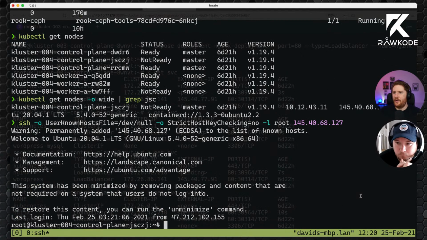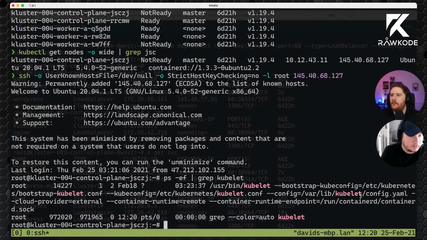All right, I'll let you drive from now on since you've got the plan. So what would be the first thing you'd want to look at when you see that a node is offline or not ready? So I mean, normally a node that is no longer marked as ready has either been powered off, rebooted, or the kubelet has basically stopped responding. So my first step really would be to check that the kubelet is actually up and running, which it is.